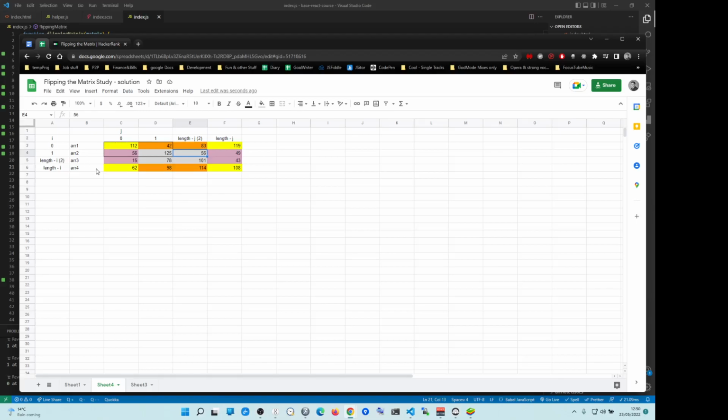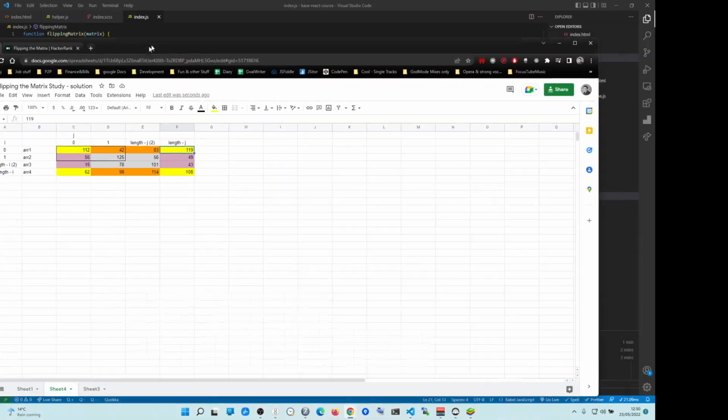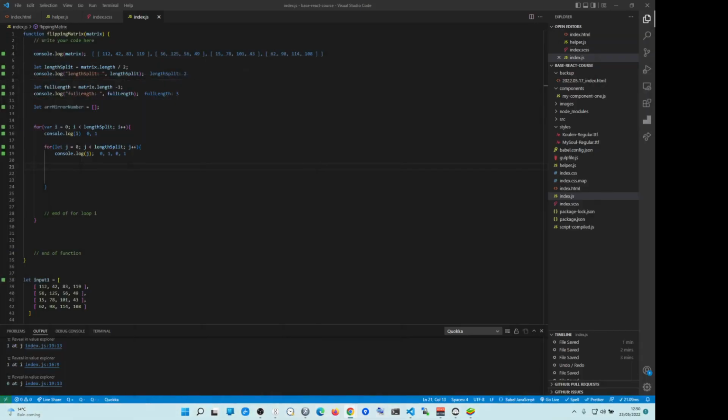That's why you cannot use a for loop, because if you use a for loop, you will not be able to do that. That's why you have to split the array into two and then use length minus j and length minus i to be able to target in the same loop, right? Now this is probably one of the hardest parts to figure out. All right, so now let's try to target.